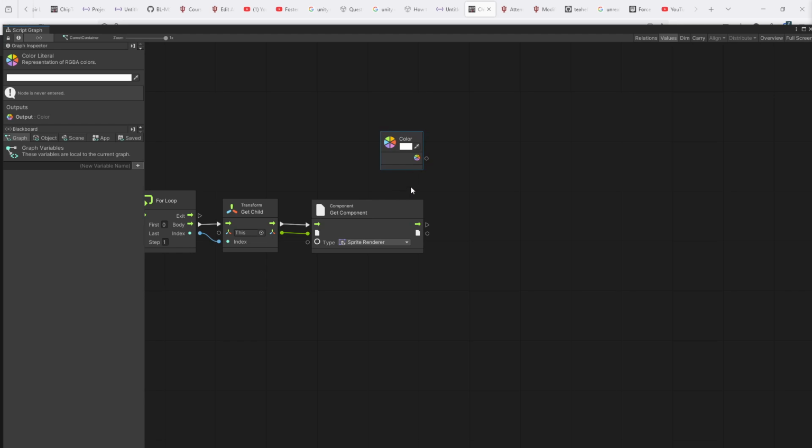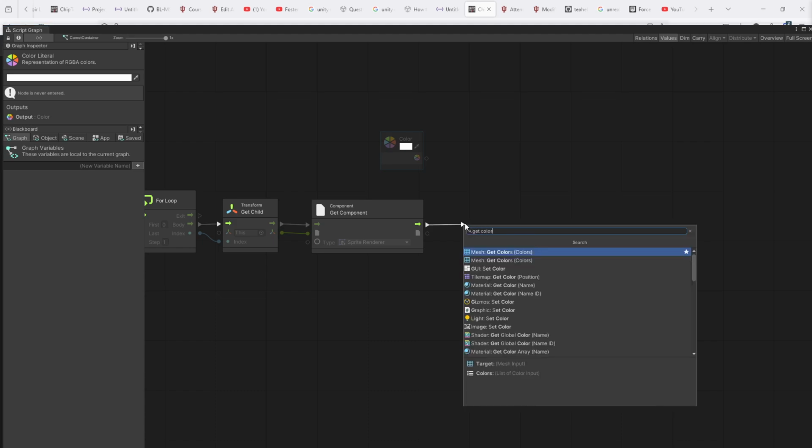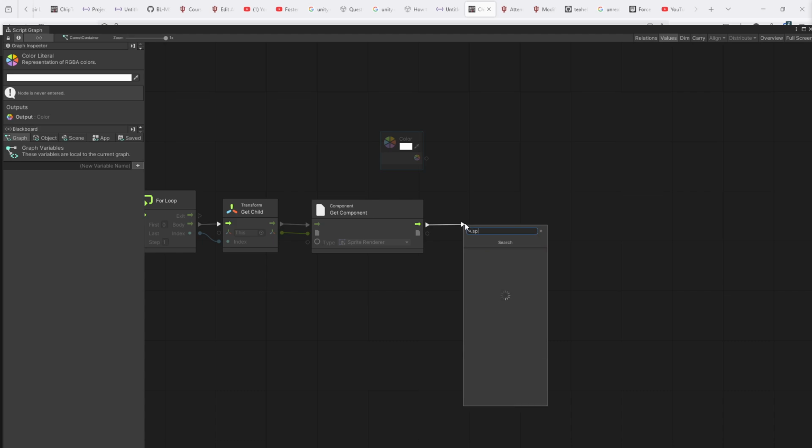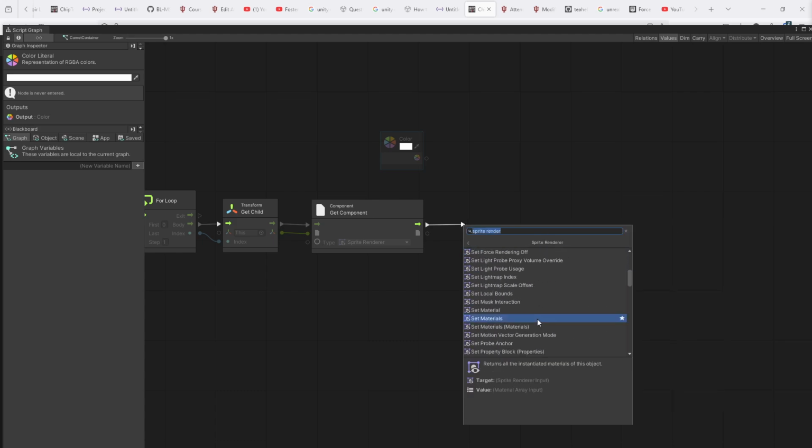So I've got that color, and what we're going to do is, from here, we are going to get color, sprite renderer, get.